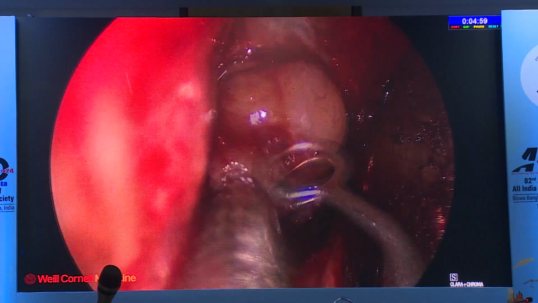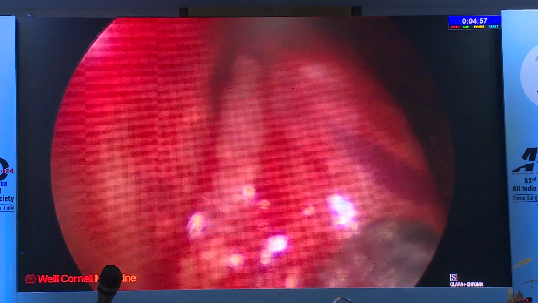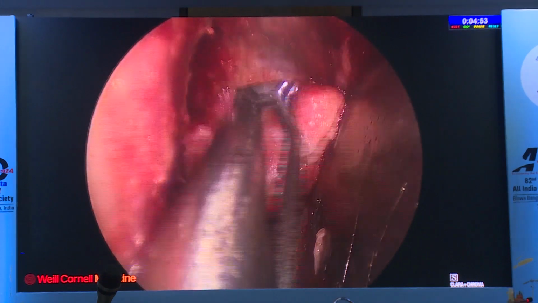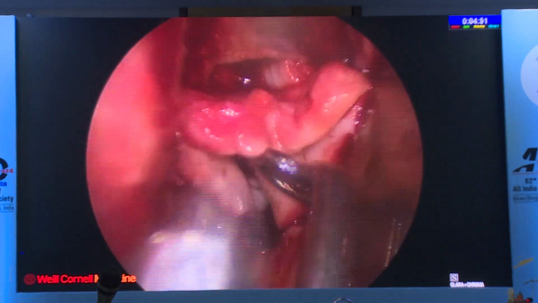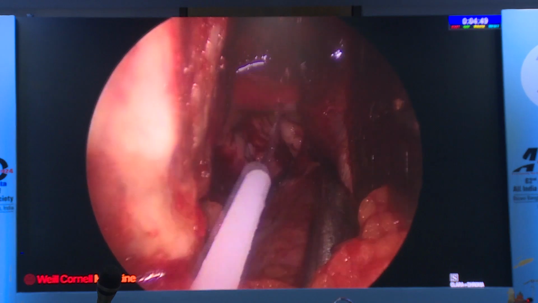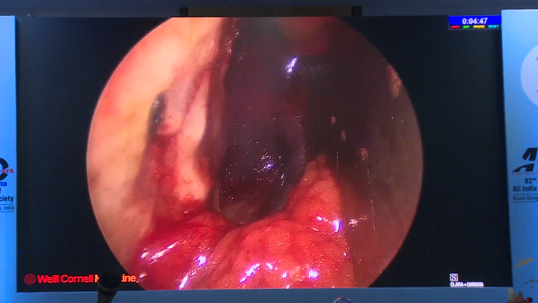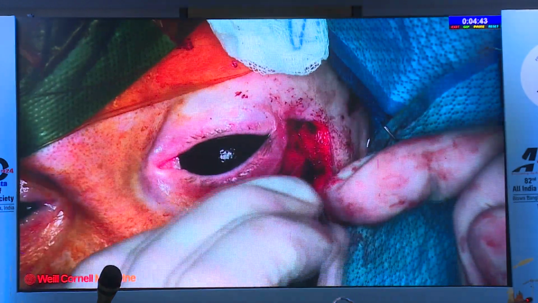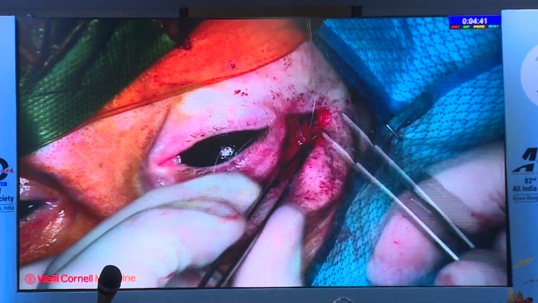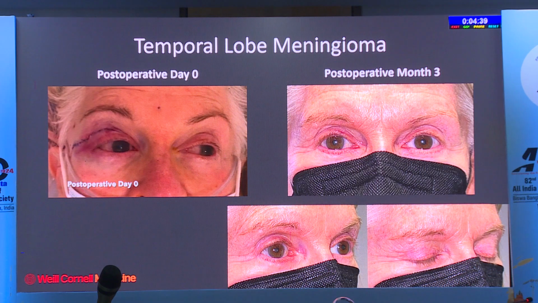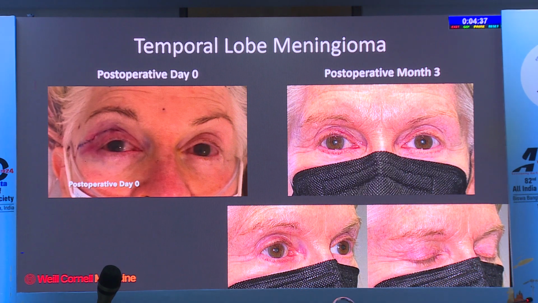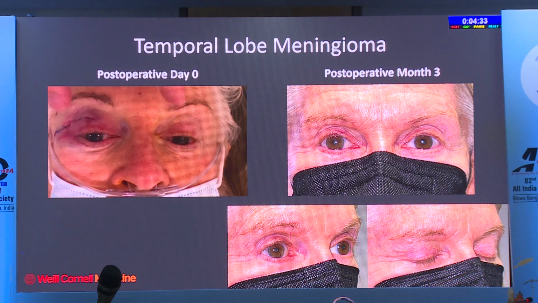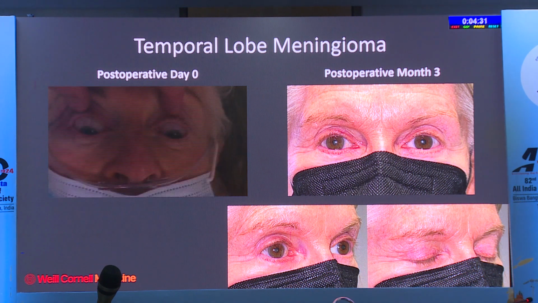For dural reconstruction, our neurosurgeon used an inlay-onlay graft, which is a sandwich of AlloDerm, one layer inside and one outside. We use Tisseel. You can see it sliding one leaflet inside the dura, one outside the dura. We'll use Tisseel and typically abdominal fat to reconstruct the osteotomy, and then a layered closure in standard fashion, which I can skip for the sake of time. You can see this patient on day 0, with fairly minimal morbidity for what was essentially an intradural resection of a brain tumor, and at month 3, minimal morbidity relative to a craniotomy.